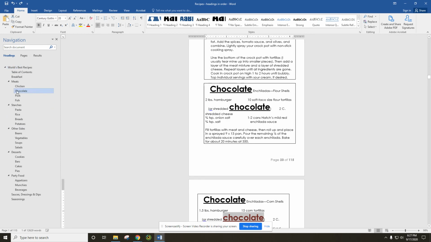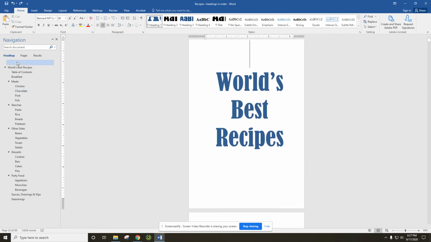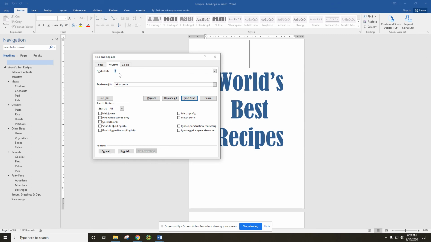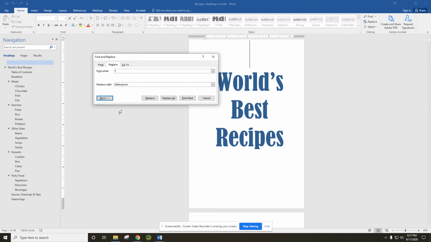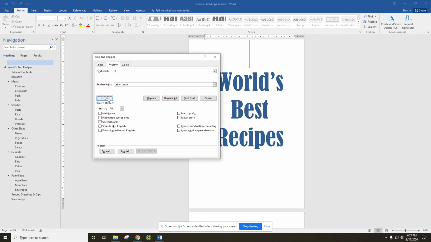And the way you avoid making that mistake is up here in replace. You say find whole words only. Now, if this isn't showing, just click the more button. Find whole words only. Only the T's that are basically preceded by a space and followed by a space, just when it's its own word. So now when I hit replace all, there we go. It just found 14 replacements.